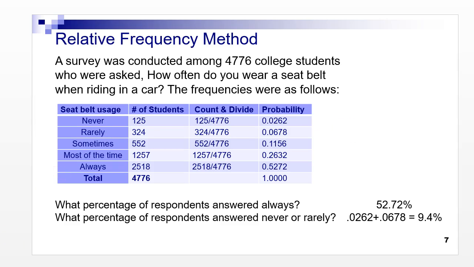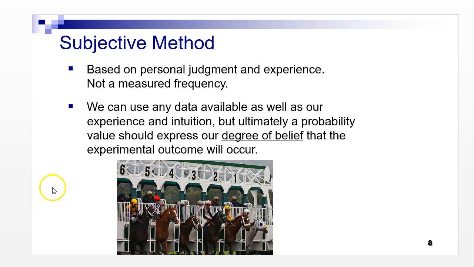Okay, so let's move on. And so here's the method that we don't use. This is not the one you could take to Shark Tank. It's not a measured frequency. It's historical information. It's a degree of belief. Which horse is going to win? We don't know. Even though there's odds and everything for betting, we can't say with any certainty for sure. Same thing with any other kind of sports. Which team is going to win? What's the probability of a first down? Or all kinds of different subjective type things. Weatherman.